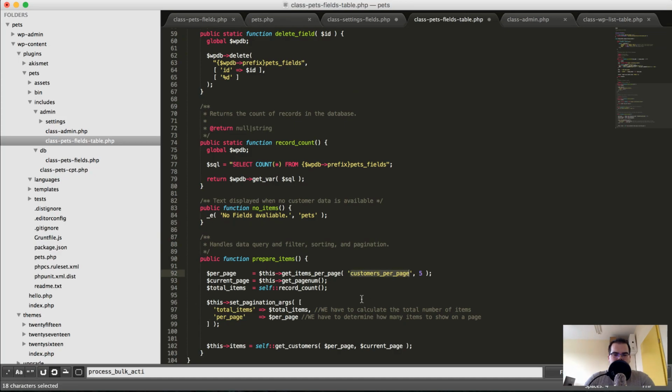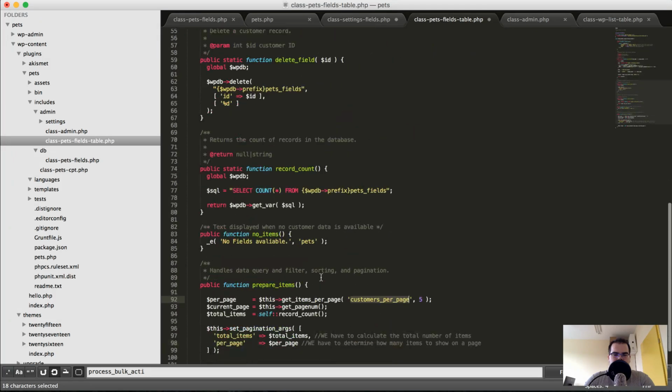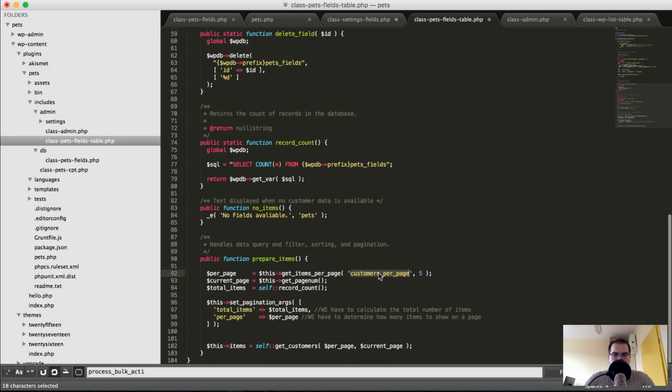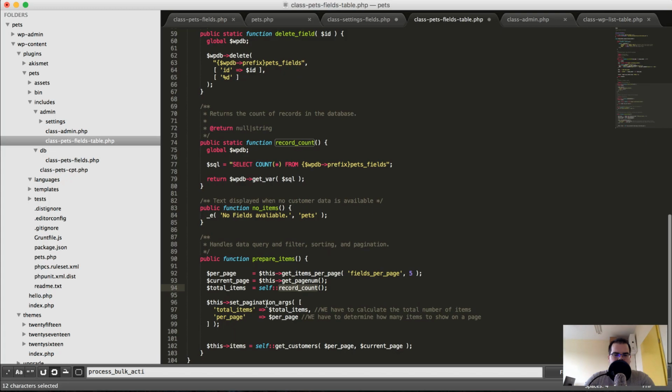Customers per page. Per page is, so we have this per page. Fields per page. I'll just put it as fields per page, although I don't think we have that anywhere. Page num, record count is here, that's fine.